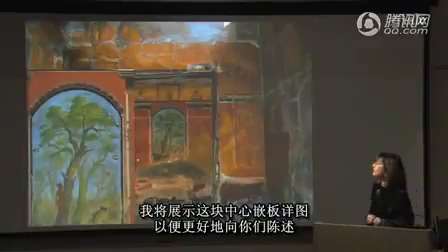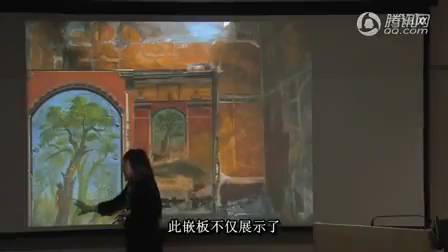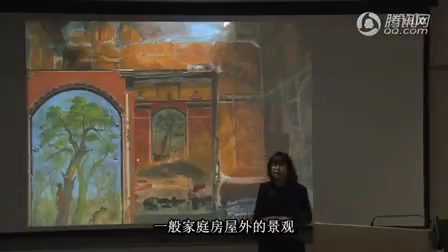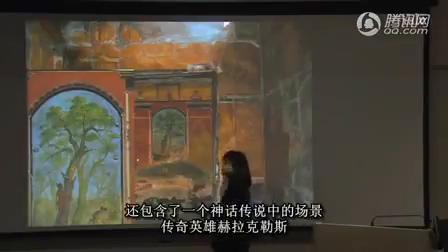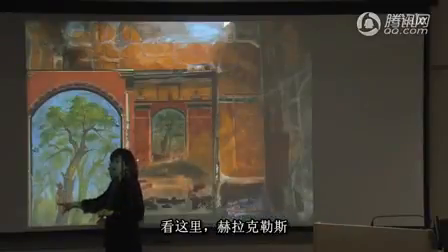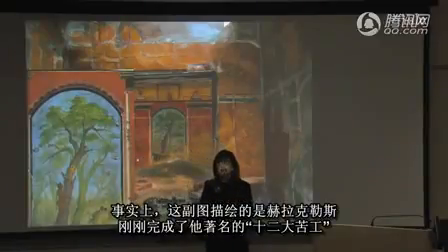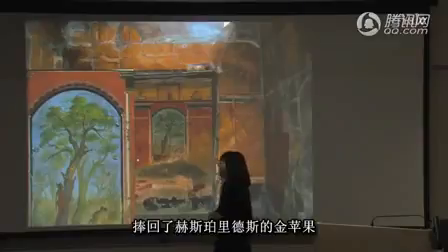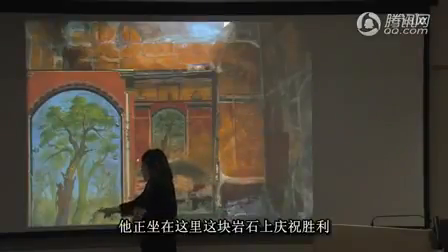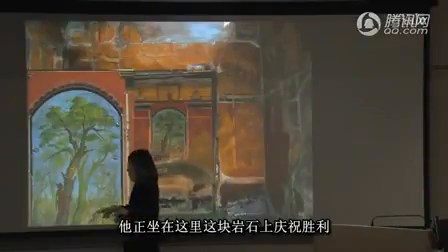I think I can also illustrate that better here by showing you a detail of that central panel. That central panel, by the way, represents not something that one would be likely to see outside the window of one's house, but rather a mythological scene which represents the legendary hero Hercules. You see him over here. Hercules has just finished the last of his 12 labors, and he has brought back the apples of the Hesperides, which you see sitting on a rock over here. And so he is celebrating the last of these 12 labors.